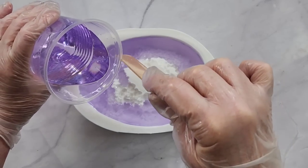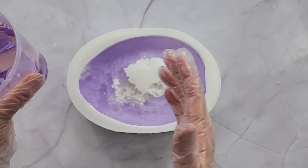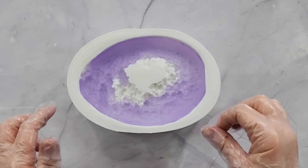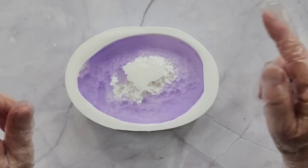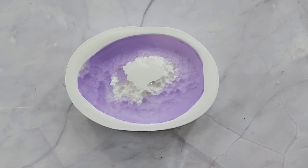So what I'm going to do now, I don't have to rush with the River Table resin because it has a very long work time. I'm going to pick this up and carry it over to my vacuum chamber, and then once I've done that I'll come back and get you, okay? Because I can't do you both at once.